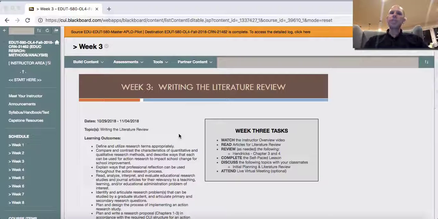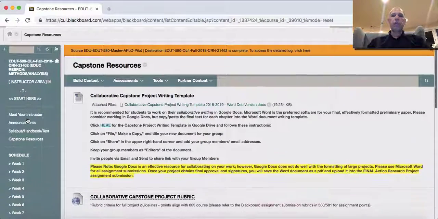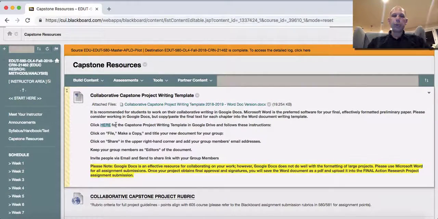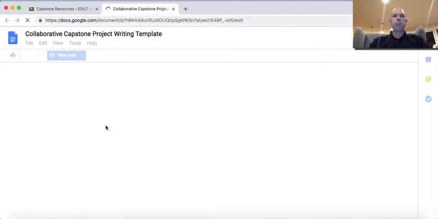With respect to last week, lots of questions about document submission. I want to go through the major workflow with respect to the technology with you right now. Under the capstone resources, you will find a Word document and a Google document of the actual template that you can create your entire capstone project within. The goal is, if you do all your assignments within this, then over time you see your project developing and maturing. I recommend using the Google Doc format here.